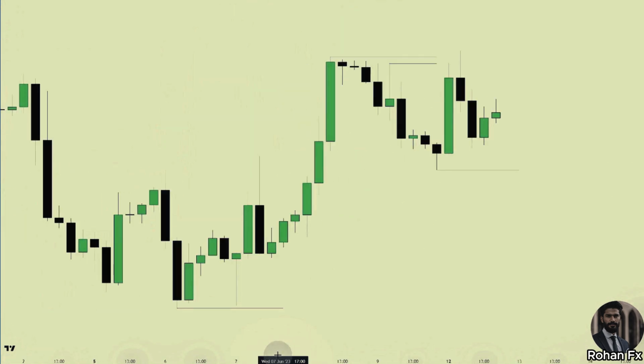Important liquidity levels. The next thing we're going to talk about is liquidity levels that I always have marked out on my chart, or at least know where they are located. The first one would be the previous week's high and low. If we look at the previous week, here is a Tuesday low, and here is a Thursday high.